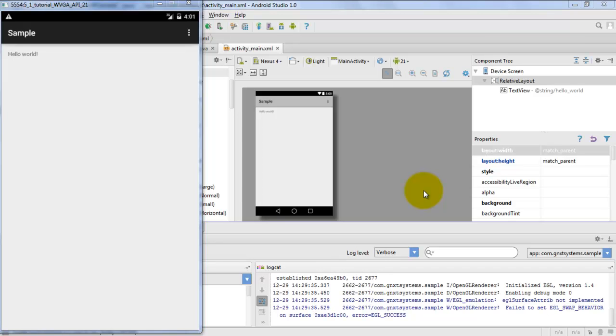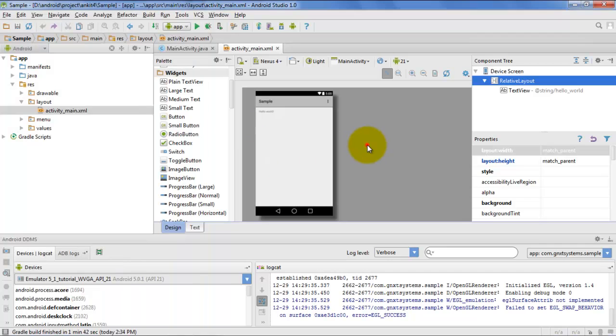In our previous tutorial, we ran our sample app and got Hello World on our emulator. In this tutorial, I will give you a tour of everything in this workspace, and then talk about what folders are there and adding a new folder.